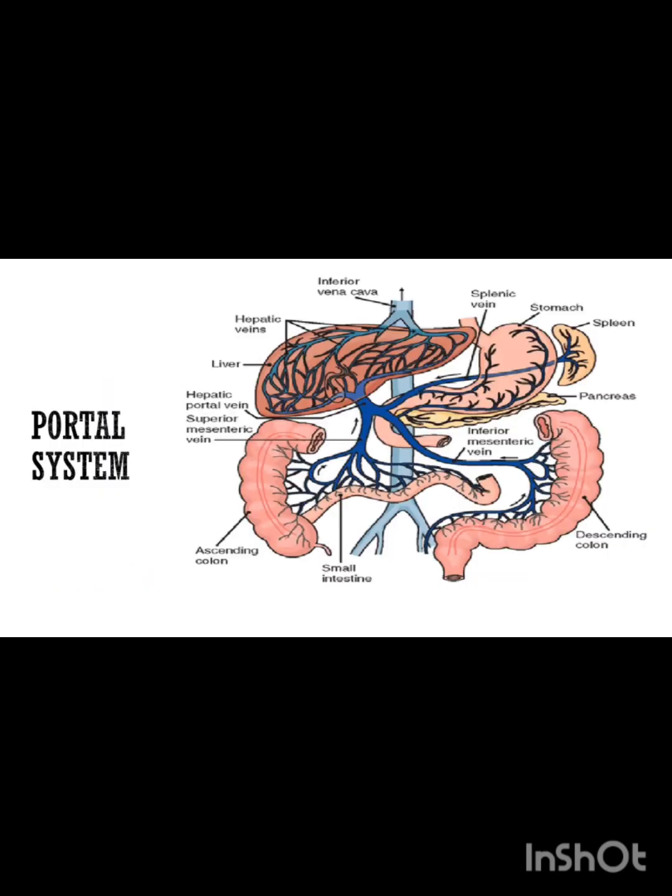So this is just a diagram showing the portal circulation. If you look at that, we have blood vessels from the stomach, from the spleen, from the intestines, both large and small intestines, going through the liver for detoxification as well as storage of vitamins, and then they continue into the inferior vena cava to the heart.